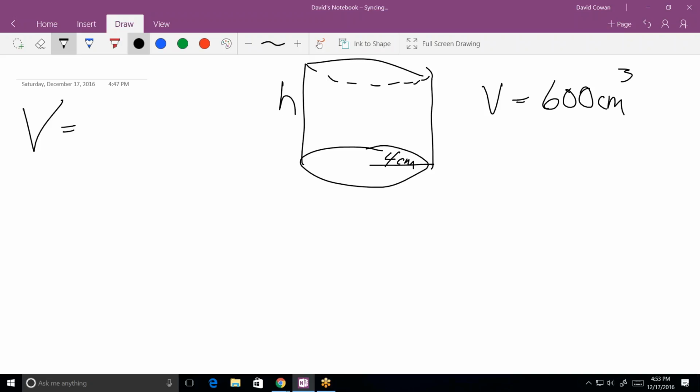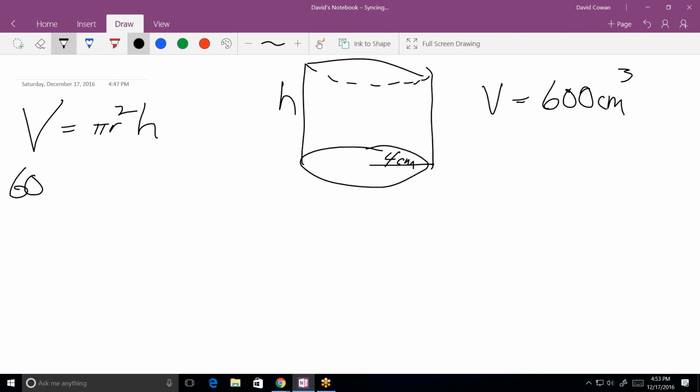Okay. Now, so what's the area of the base? That's a circle. What's the area of a circle? Isn't it radius times pi squared? Or pi times radius squared? Pi r squared. Times the thickness of the prism, h. Okay. And that's the volume of the cylinder. And now it's a piece of cake.